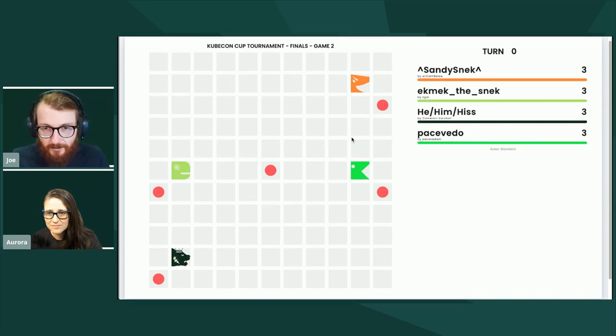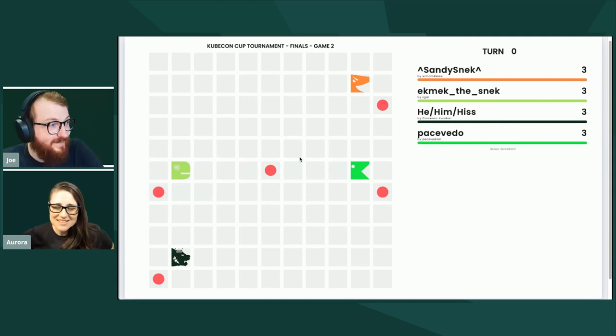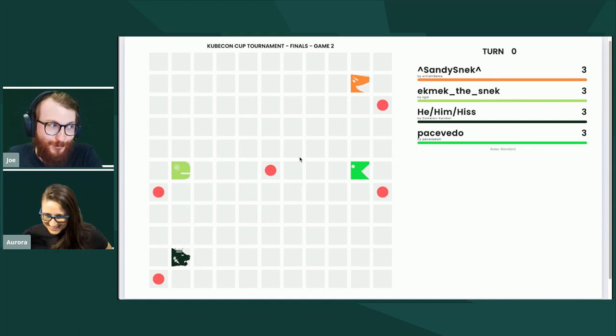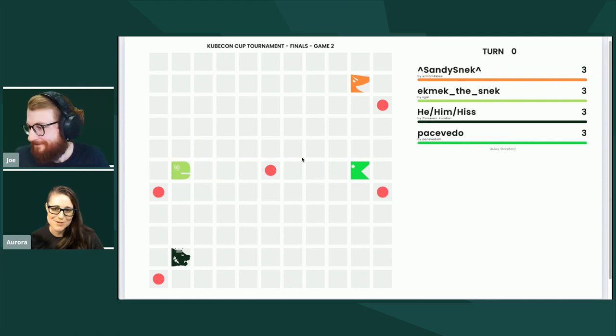A pleasing diagonal symmetry. Seriously, Aurora, I rant about this all the time, but I haven't streamed with one of the Battlesnake developers for a while. Is stuff like this intentional? Because it feels like it has to be. Like, the RNG has some simple rules in it to make this symmetry, right? This is pure RNG. Trust the machine. Trust the cosmos for producing these beautiful moments for us.